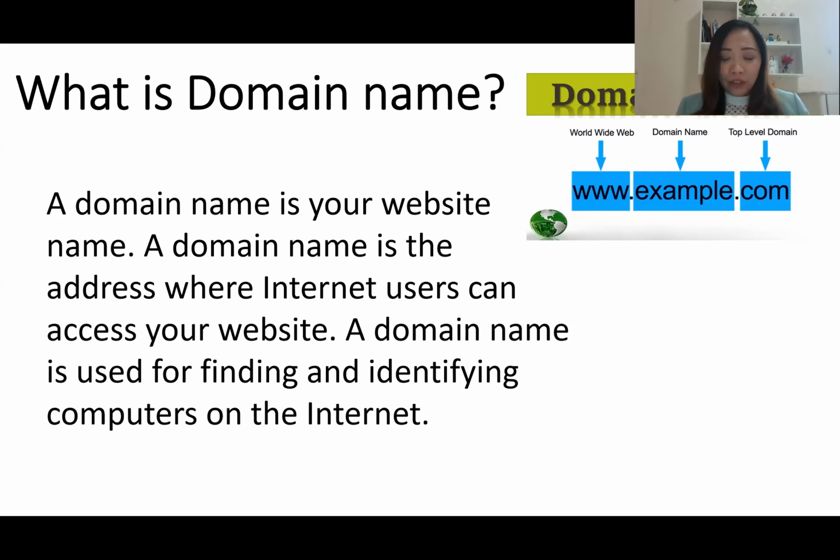Like for example, if someone types www.yourdomain.com, it will go to your website and no one else. So again, no two websites can have the same domain name. Your domain name could be a combination of letters and numbers, and it can be used in combination with various domain name extensions, such as you can see here. Domain name extensions are the top level domain, which is .com, .net, and .online, along with other domain name extensions.